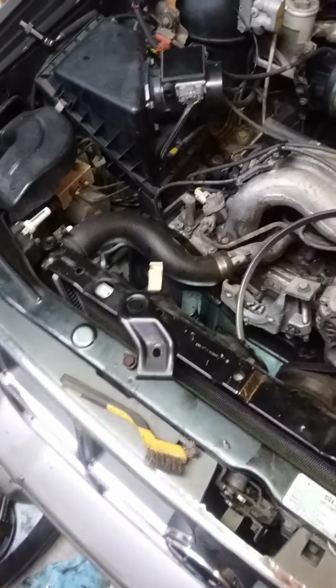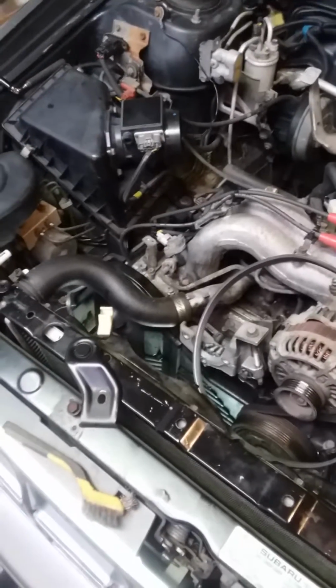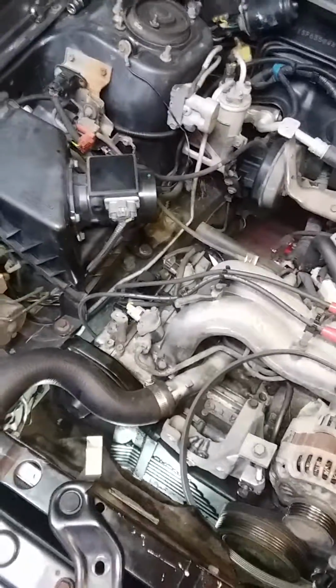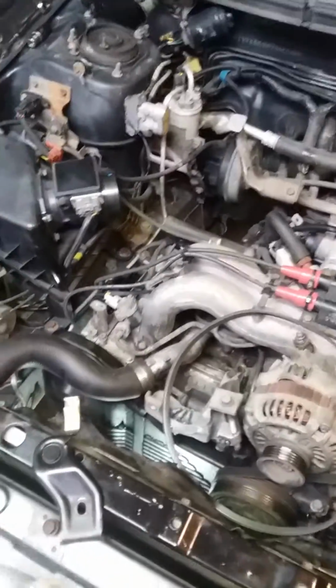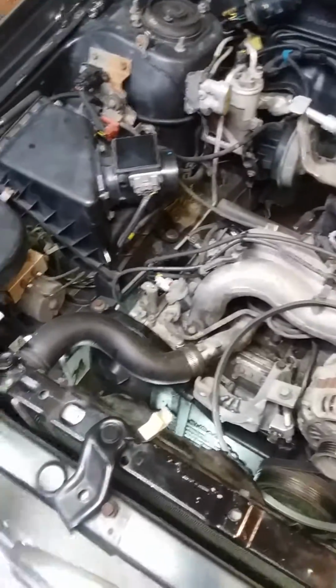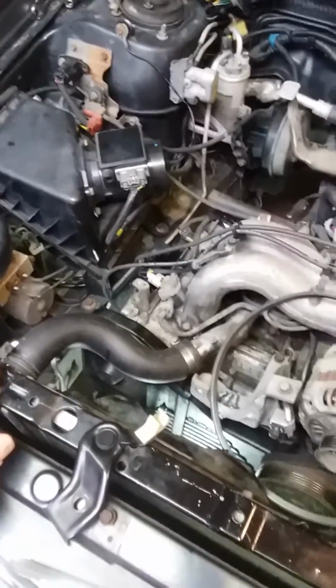I believe a little while ago I mentioned that you take your upper radiator mounts loose, and the reason that I said that, and the reason that you might see other videos or other people that work on Subarus say that, is for this. If you have common sense, you'll get it. If you don't, then, well, you're just a fucking idiot. But when you jack the engine up, it's gonna come up and sort of back a little bit. And when that happens, this upper radiator hose right here is going to pull against that radiator. So if I have this jacked up, this radiator actually might be sitting further back like that. If you leave that attached, I'm not saying that it will, but it has an opportunity to pull that hose right off the radiator, probably break the radiator where it attaches right there. Then you're going to have bigger problems.